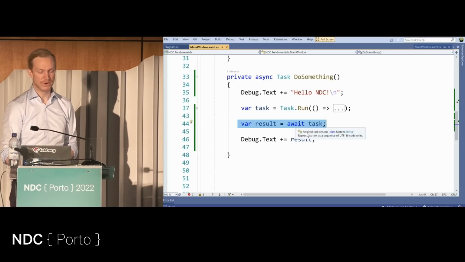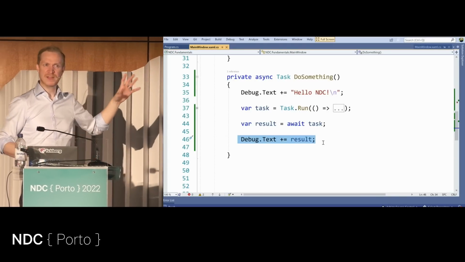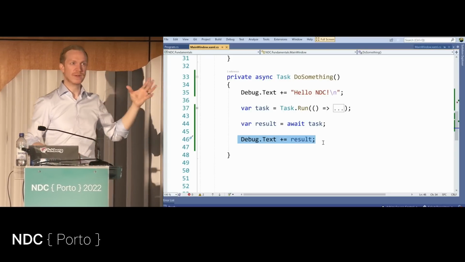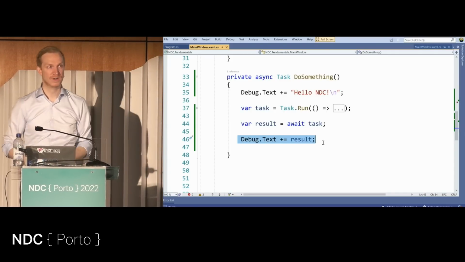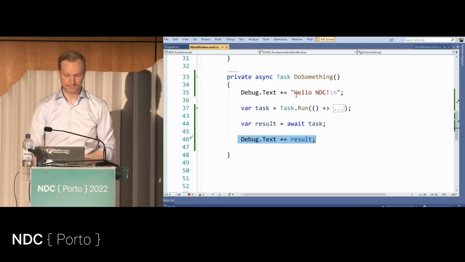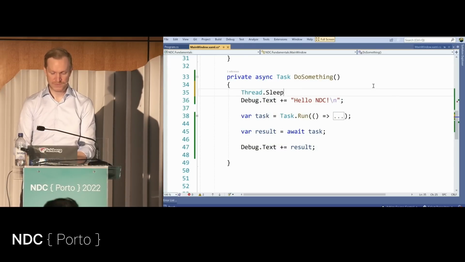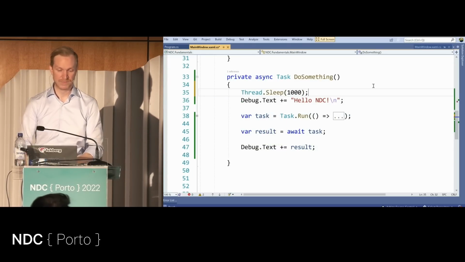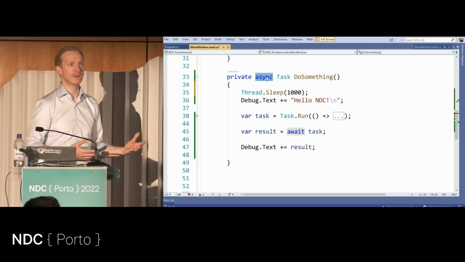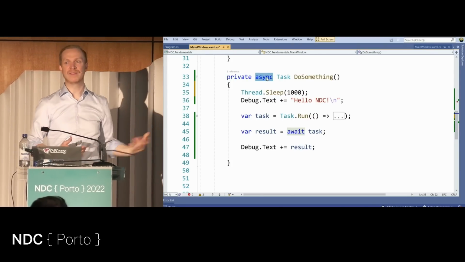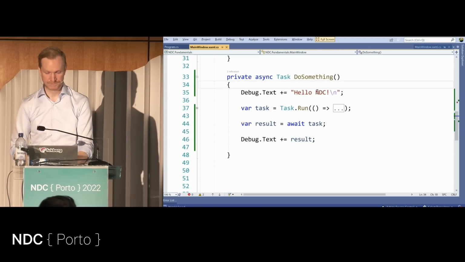It sees this await keyword, and then it adds this to its continuation. So it makes sure that it can do all of this context switching, but it's also important to understand that all the coding here is executed on the thread that calls it. So if I were to have a thread.sleep here, this would still block the UI thread, even though I have the async keyword, and even though the code was moved into a generated state machine. There's nothing here that just magically makes this faster and runs somewhere else. Right?